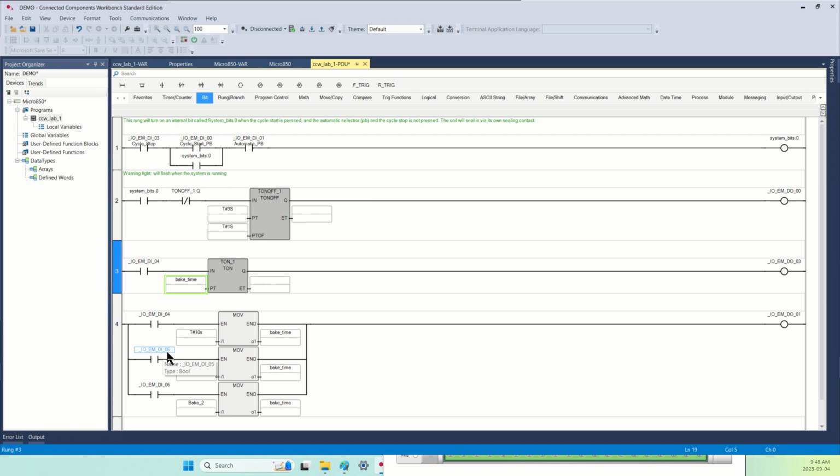If digital input 5 is true, then the bake time changes and it becomes bake time 1 time. If I hit DI 6, it becomes bake time 2. The only issue is, when I select this button, it's going to also put that time in, which is not what I want. I want each button to change the amount of time.